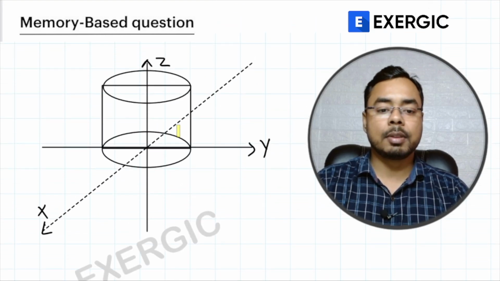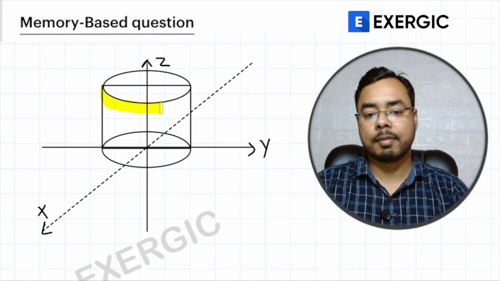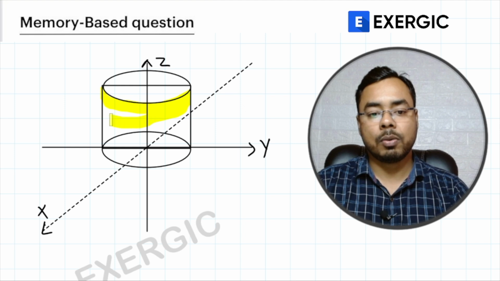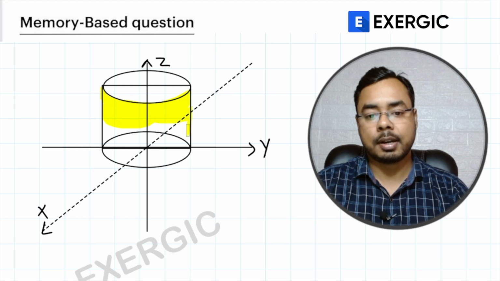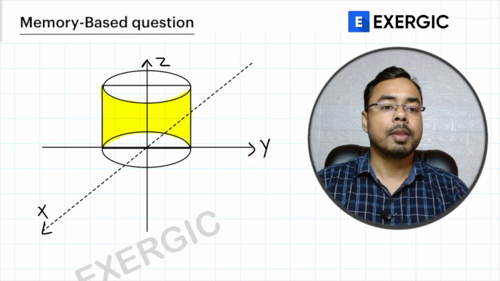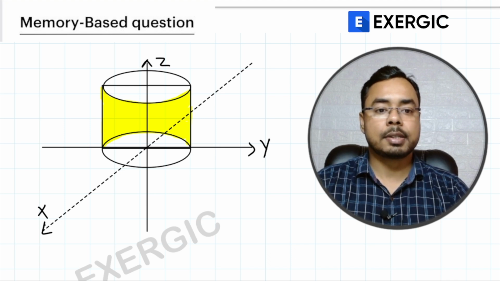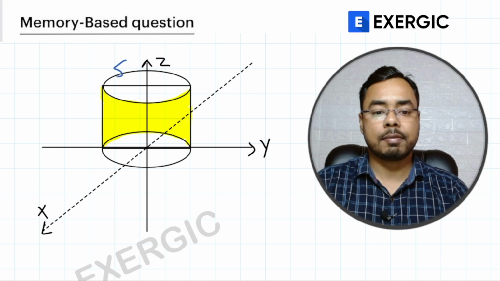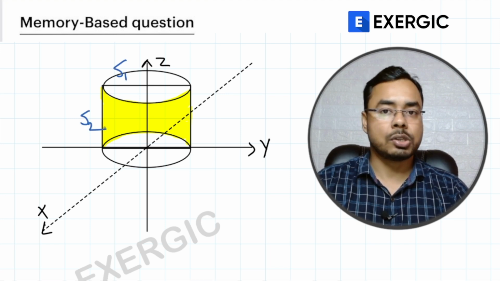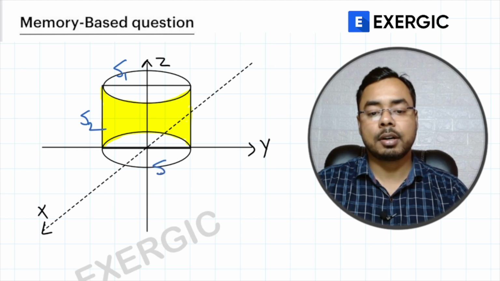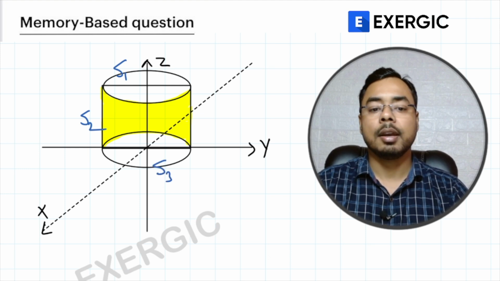So see, the second part of the problem says that we have to find the value of the surface integral over only this curved surface of the cylinder, right? Now, instead of evaluating the surface integral over this curved surface, what you can do is break this into three parts. One is this top surface. Let us call this surface S1, the top circular surface. The second is this S2, the curved surface of the cylinder. And the third one is the circular base of the cylinder.